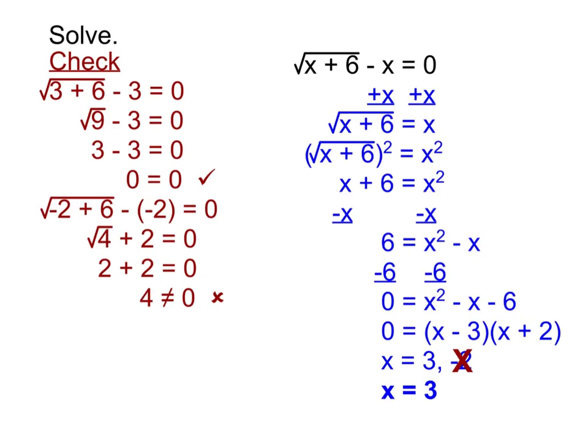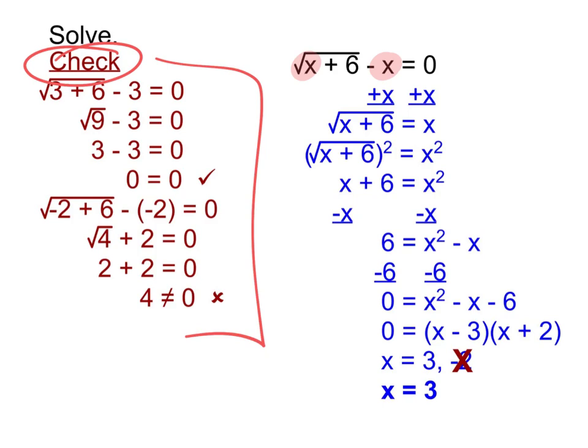Do you remember when we have to go through this process of actually checking all of the answers over here? I said it when I first started checking it. We need to check our solutions and go through this whole process that we did over here when x is both inside and outside of the radical, remember. That's a good one to make note of there, because you don't have to do this every single time. You only really have to do this when x is inside the radical and x appears outside the radical. But if you want to do it all the time, you're welcome to. You just don't have to.